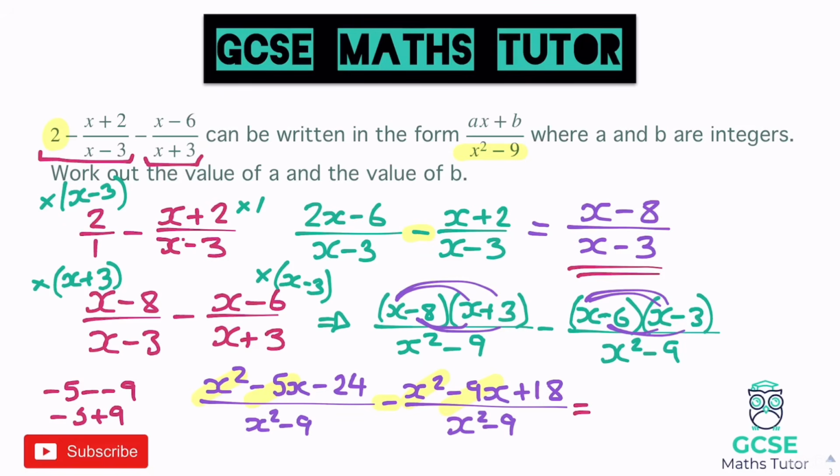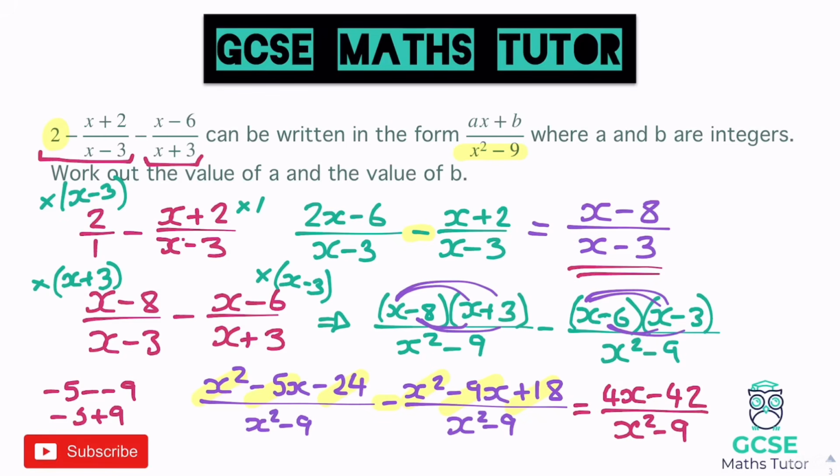And negative 5 plus 9 is 4, so we have 4x, and then we have negative 24, and we're going to take away the positive 18 there. Okay, so just obviously be careful when it is these takeaways that we obviously say that word takeaway before we look at that next number. So negative 24, and we're going to take away 18, so you need to just do that nice and carefully. Negative 24 take away 18 is negative 42, so we get minus 42 on the top there. And then we need to put that over our denominator, which is x squared minus 9. And there we go, that is our final answer.